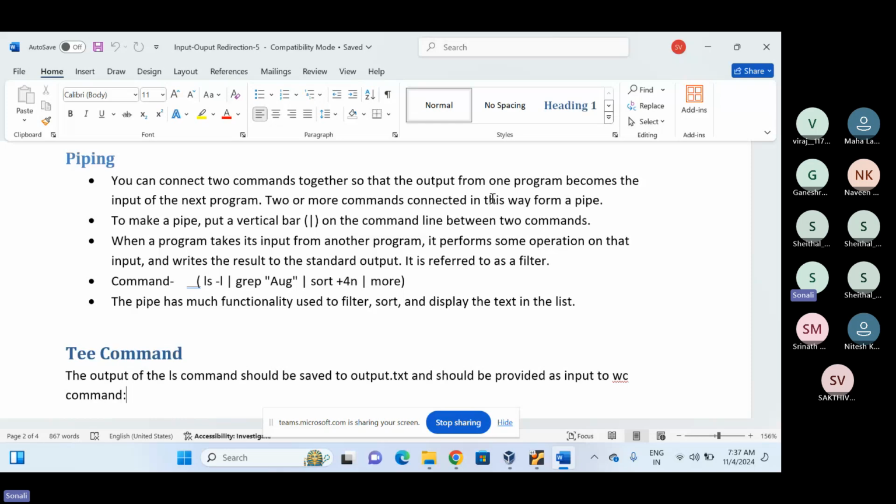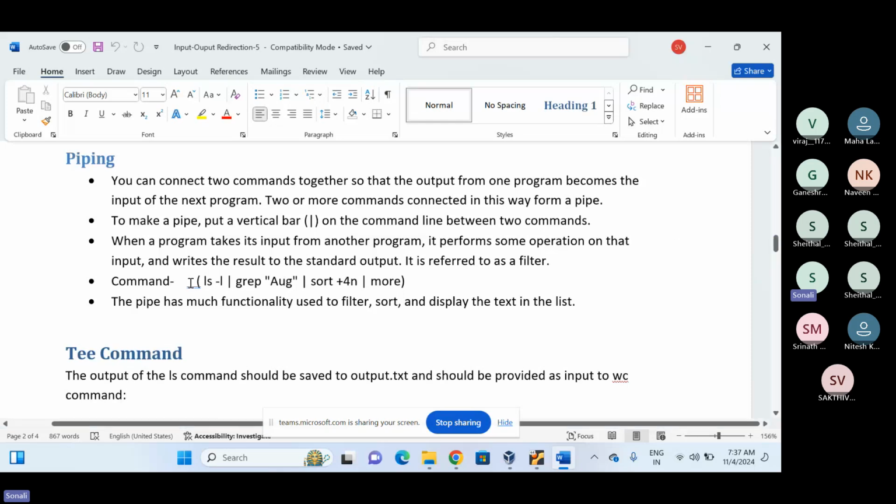So ls lists all the files from your directory, then we grab the files which are of August, then count how many there are. One by one, on the output of ls we have to work. We can connect two commands together so that the output from one program becomes the input to the next program.